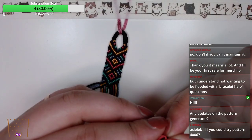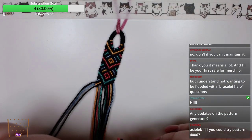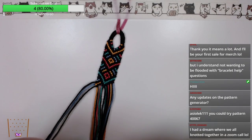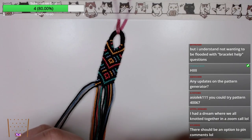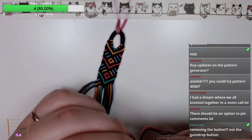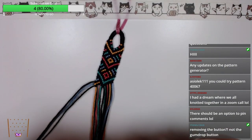Also, there is a knot here. I need to untie this. I hate it when this happens. It's such a mess. Oh my god, I've got long nails now. I mean, not super long, but longish nails now, and I can't properly untie the knot because every single time I try, it starts to fray. Oh my god, this is annoying.